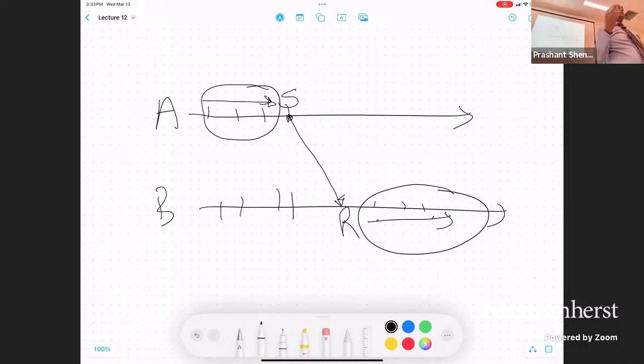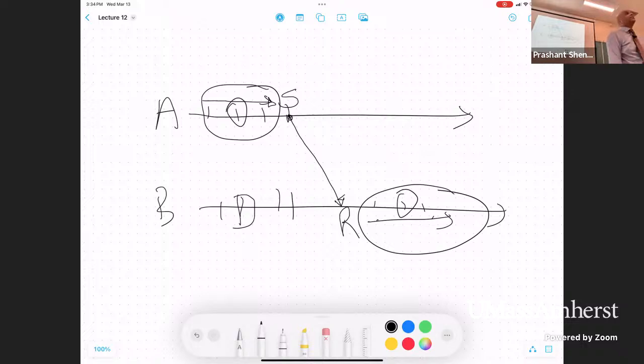There's no clock, no timestamp. We just use simple, obvious properties of how processes execute and how messages are sent and received. That's our happened before relation. Is this clear? It's a partial ordering. Because if I show you this event and this other event in A and B, can you reason which ones happened in what order? You'll say the event in A has clearly occurred before the event in B because I can see a transitive relationship between those events. But if I say, what about this event in A that I circled, and then there's another one in B, which I put a square on. Can you say something about that? That relationship is undefined.